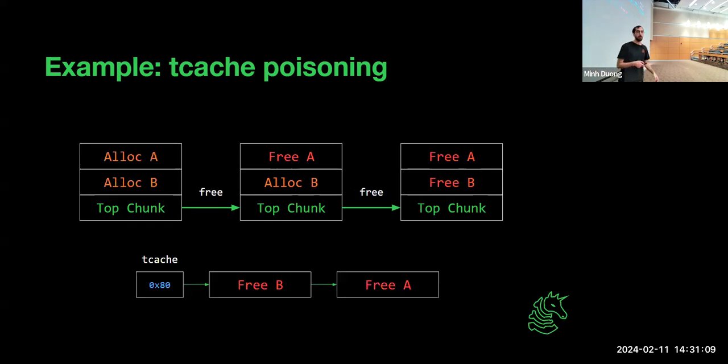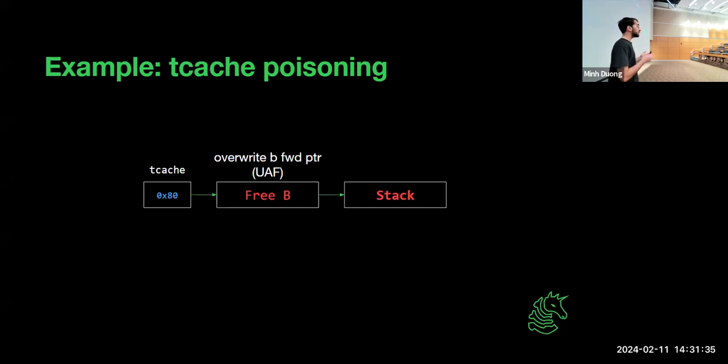All right. And what happens when we free them is that they get inserted into the T-cache of the associated size. And again, T-caches kind of work like stacks. So A gets put at the end of the T-cache here, and then B gets inserted at the front. And so let's say that we have a use after free on the variable that stored the pointer to the allocation of B. That means the first entry in B is a next pointer, because it's a singly linked list. It just stores one address that points to the next chunk.